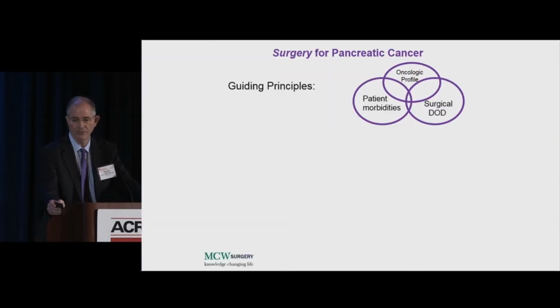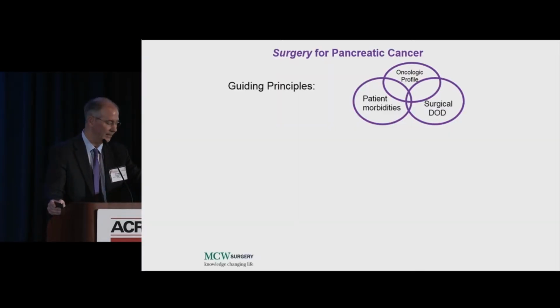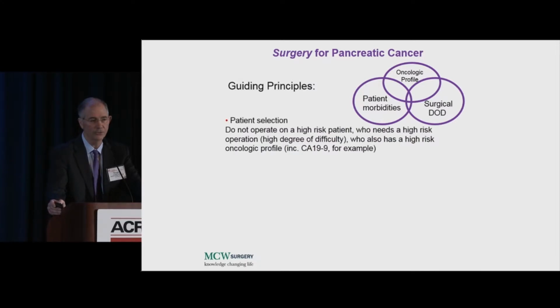of initial consultation. So just a couple guiding principles with respect to surgery, because I hardly ever get to talk to non-surgical audiences, so this is a particular treat. We don't operate on high-risk patients who need a high-risk operation, who also have a high-risk oncologic profile. So we basically look at three things: the comorbidities of the patient, the technical difficulties of the operation, and the oncologic picture of the patient.